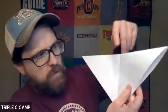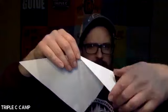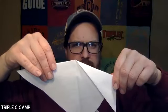All right. Once we're here, we're going to take the top two corners and we're going to fold them down like this. Now wait a second and I'll show you mine. So I'm going to just basically like this. So look here. I started here. I kind of look at the point and I just fold it down like that. All right. And once you've made one fold on one side, you can fold the other side down.